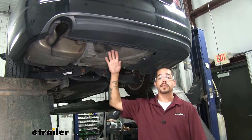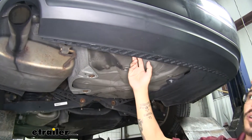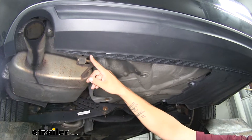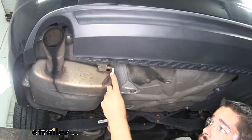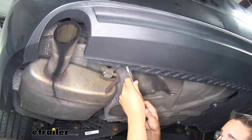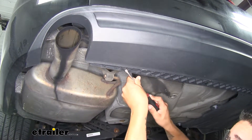To begin our installation, we want to come to the back of our Passat and loosen up all the fasteners that are holding the fascia down. Here we have several push-pin fasteners holding it in — you may have push pins or you may have Torx screws, but regardless we want to pull all of those fasteners out of the very bottom. There's going to be a little notch in your push pins; you want to pop out the center section first — that will take the tension off — and then we can pull out the rest of the push pin.